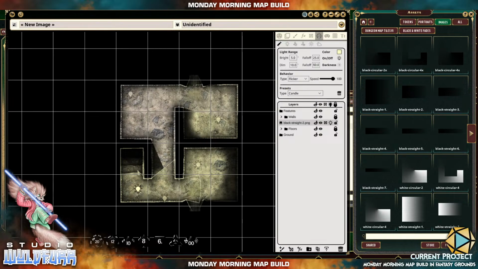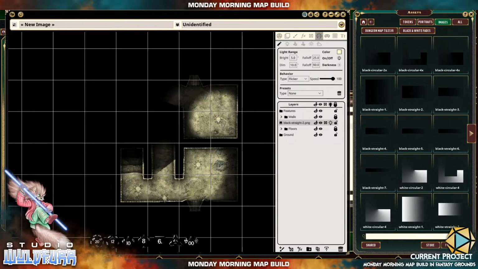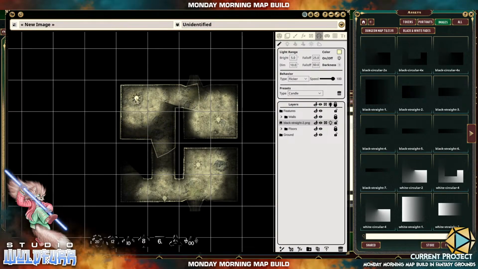And unfortunately with lights, once you select a light, to get rid of it, you can't just press delete. You need to press this little icon over here. It's just a little quirk. So we'll put a candle. Instead of having a torch in there, we'll have another candle. So this could be a candle on a wall sconce. This could be another candle on a wall sconce just here. This could be a candle on a table. Same as this one.